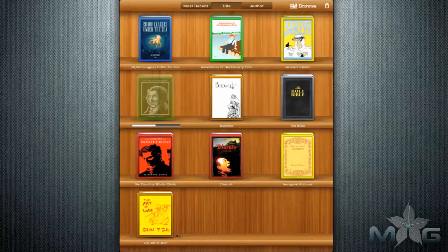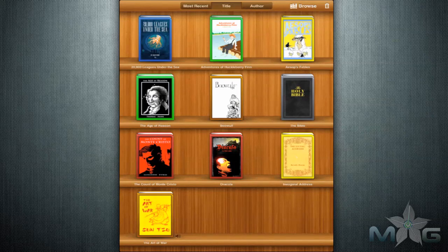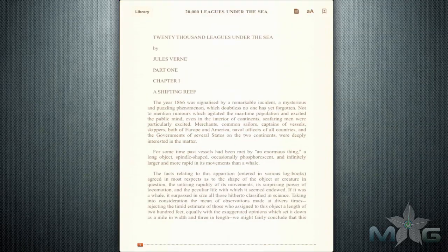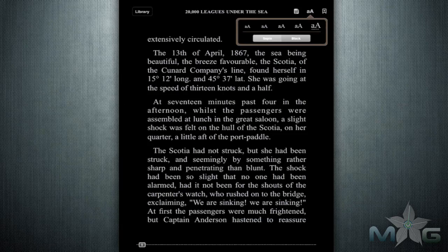The app has two sections: the library and the browser. The library looks exactly like the iBooks app from Apple, with the difference being the wood is a redder shade of mahogany versus the lighter brown ash. The books themselves are fashioned to fit the screen and the fonts can be changed in size. Interestingly, the only background change you can make is an inverted black with white lettering. This definitely felt easier on the eyes, but it takes away from the book reading experience.